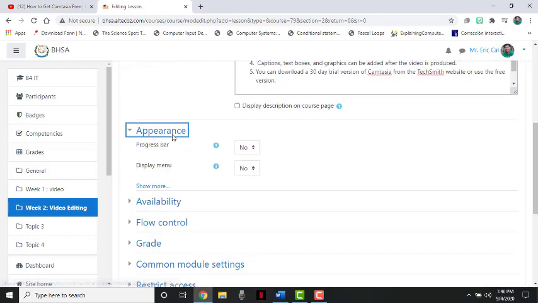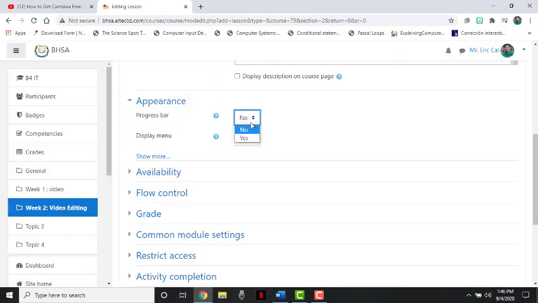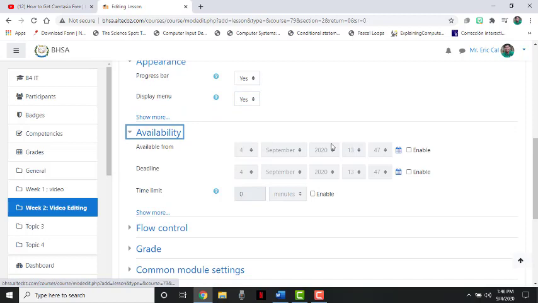Now the appearance, the progress bar, yes, I want to enable that so that students can make progress and observe how they are also progressing throughout the lesson. Let me also display the menu. Availability, for this one, I will not enable it yet. Okay.